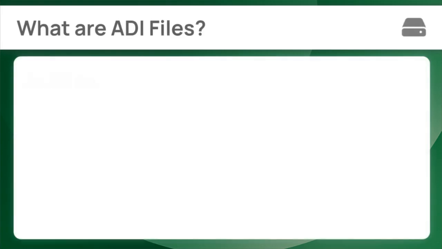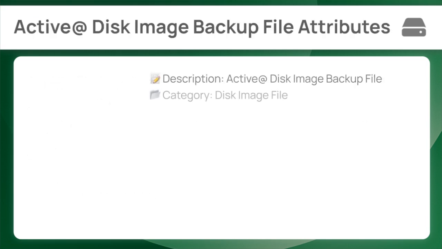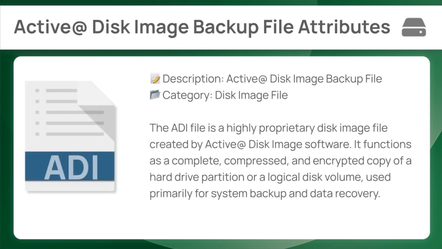We can trace the origins of the ADI extension back to the disk image file specification. The creation process employed the Active Disk Image backup file syntax. The ADI file is a highly proprietary disk image file created by Active Disk Image software. It functions as a complete, compressed, and encrypted copy of a hard drive partition or a logical disk volume, used primarily for system backup and data recovery.